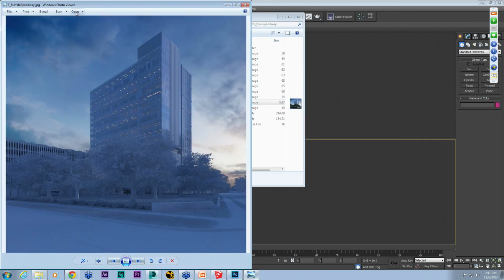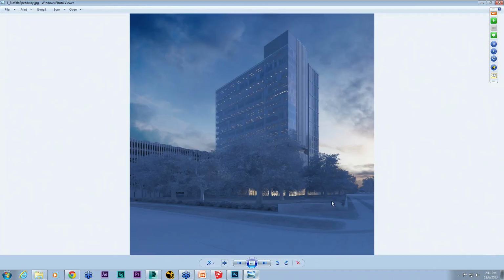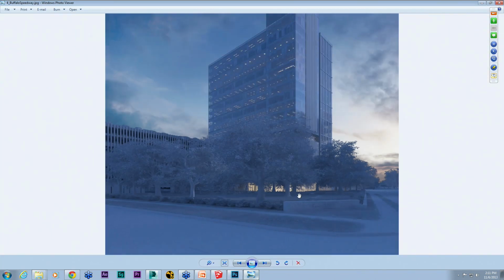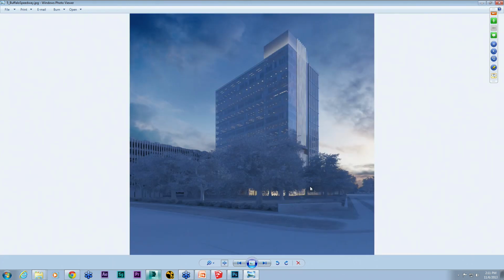All right. So next, lit up the ground floor. They have a little Starbucks down there, which is hard to see from right here, but you see it in other shots. And then we go to the exterior of the building, get these nice fins lit up. And so each time we turn these on, we're going through and just checking for balances, which is why we turn them on one at a time. Make sure it looks correct, and then move on, or else it can be hard to tweak multiple lights at the same time and see what's affecting what.